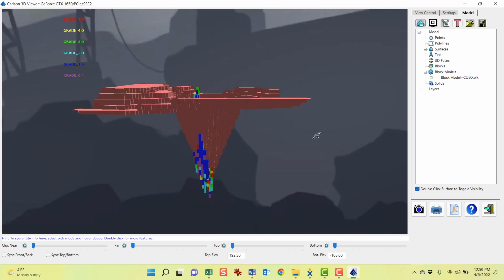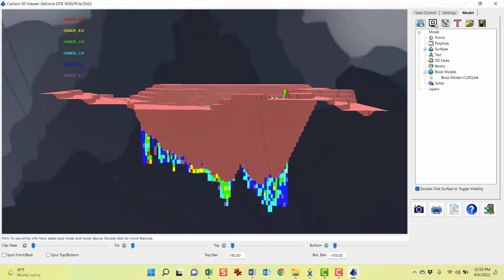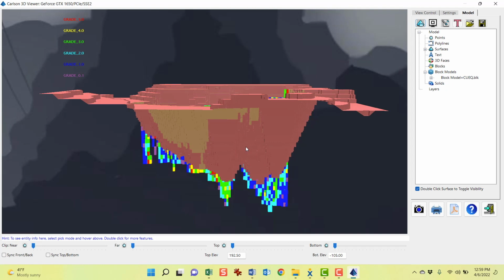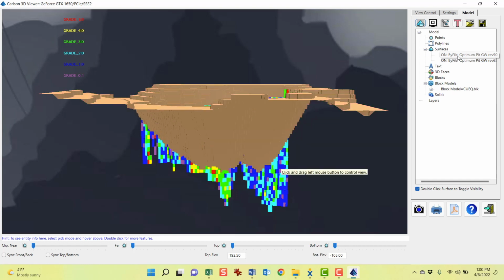So let's just see how that compares to the previous one, which was what, 65. It gets a lot deeper on the right. So that's a pretty big jump in the amount, and we didn't get a whole lot deeper, to be honest. I thought it would go down further. But we did see a huge jump from 20 to 22.